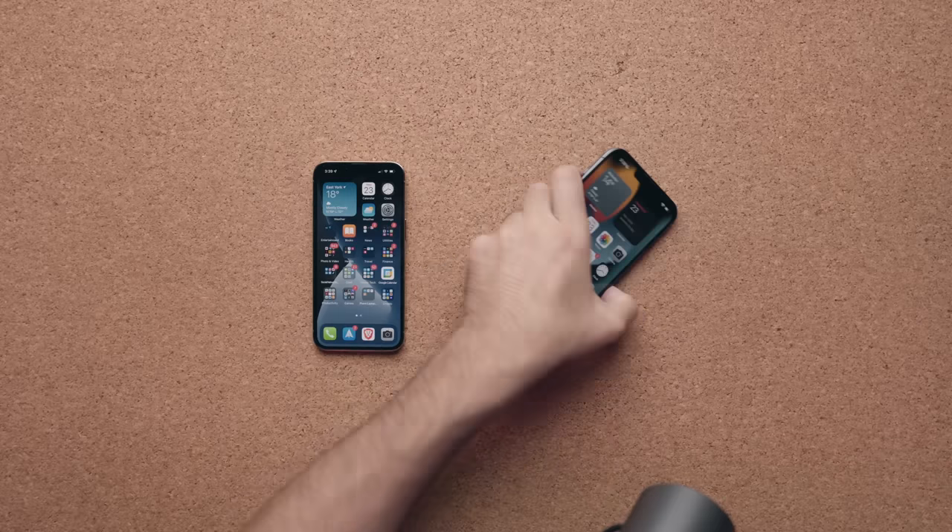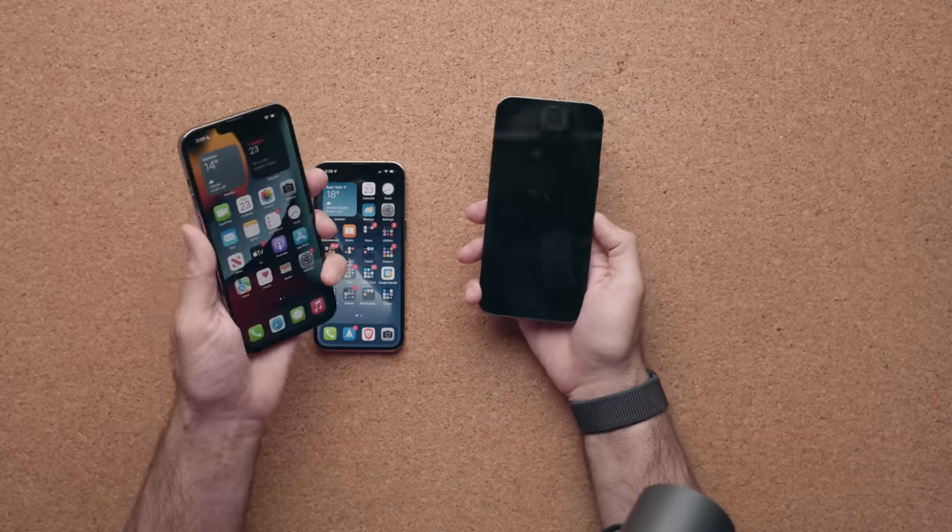This year they didn't change the design, nor should they. Apple just revamped it the previous year, so they're not going to make any big design changes, but there are a couple of new design features. It is heavier — if you pick up the 13 Pro Max and have the 12 Pro Max in your hand, you can feel the added weight. This is due to a slightly thicker body and a bigger battery.